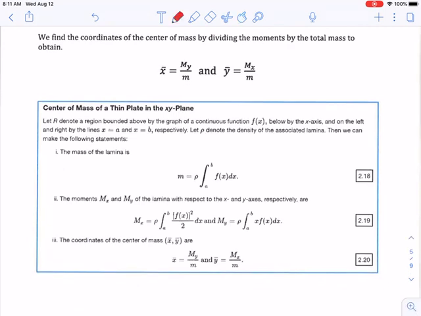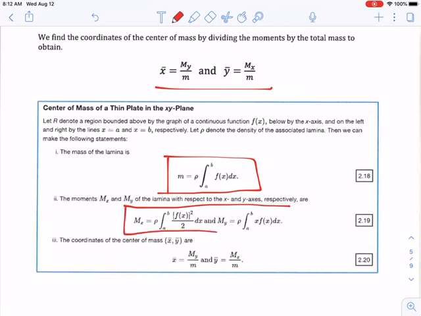Okay, then these formulas are basically the same. The actual coordinates of the center of mass, the x-coordinate, is the total moment about the y-axis divided by the total mass. And the y-coordinate of the center of mass is the total moment about the x-axis divided by the total mass. And so this box down here sums up all of our important relationships. There's your mass integral, and right here are your moment integrals, and then finding the center of mass.